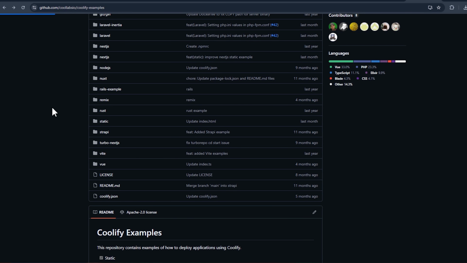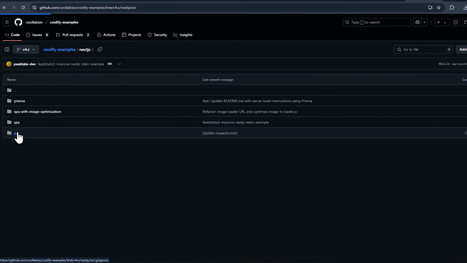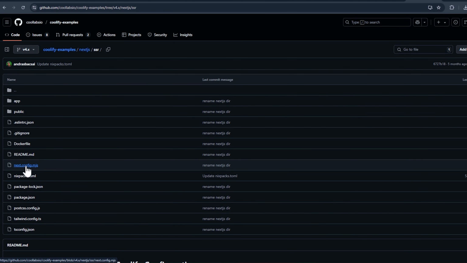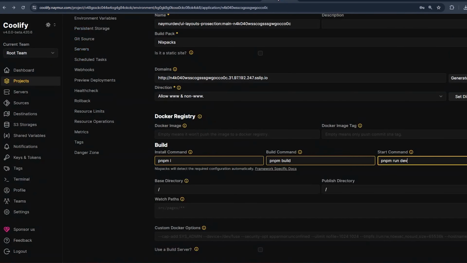Maybe just wait. If I go there, where is it? This one, sorry, nixpacks.toml, or whatever it's called. So you need this file in your repository or your folder, but I really don't want to add a build command.